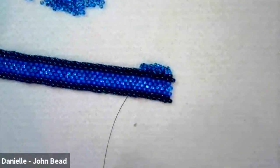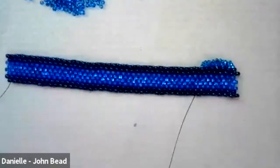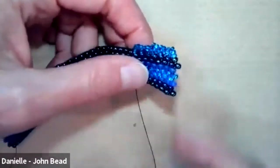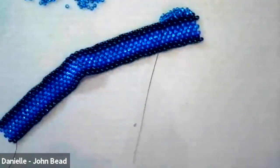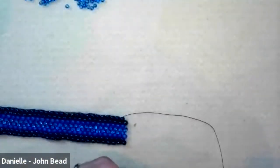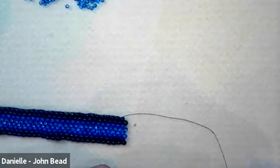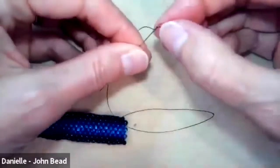Feedback from participants: most people love the tight embellishment but could it be spaced further apart? Yes — and someone asked about omitting the embellishment entirely, which is totally fine. You could also use four seed beads instead of six. To demonstrate a spaced-out or scalloped version, I'm switching to the other side of the piece. Instead of overlapping arcs, you could add eight beads and skip to the fourth bead, or try different spacings.